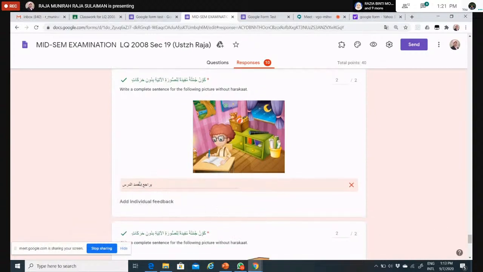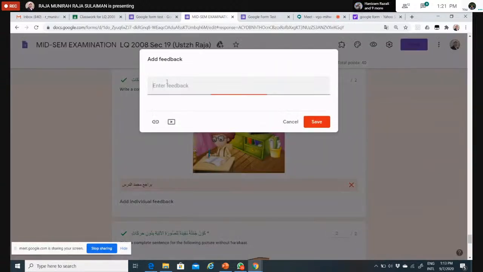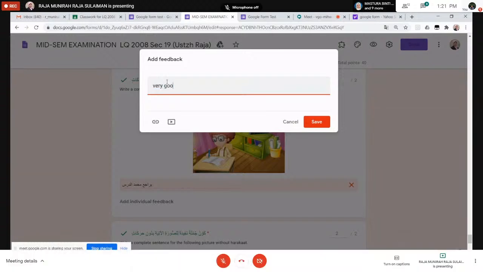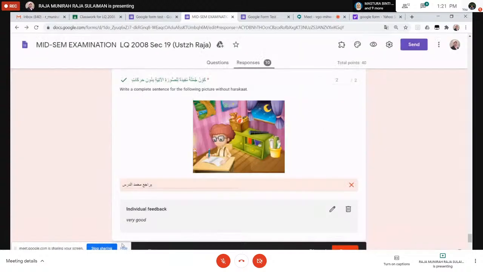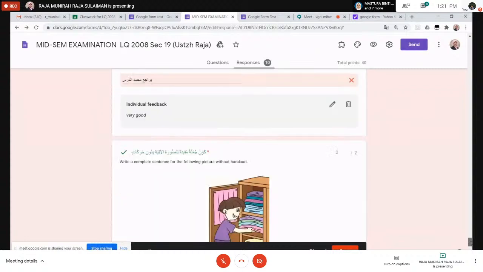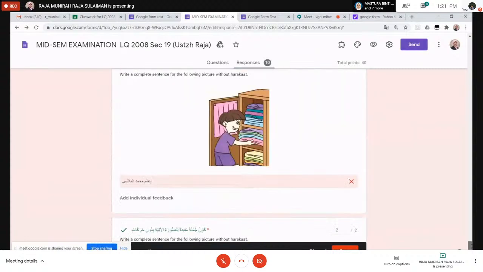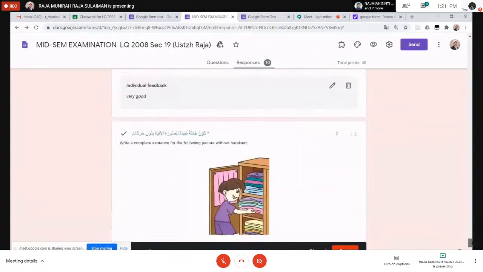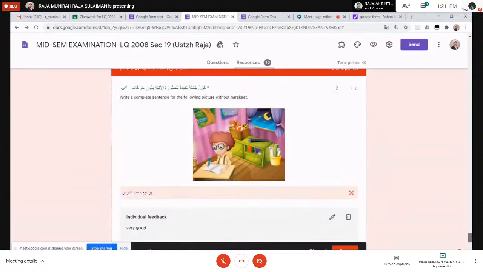Okay, here. Contoh kalau ni saya nak betulkan ayat dia, saya boleh betulkan, or maybe I can just say very good. Also can. Then I save. Individual feedback ni very good. Sangat bagus sebab kita boleh betulkan ayat student.